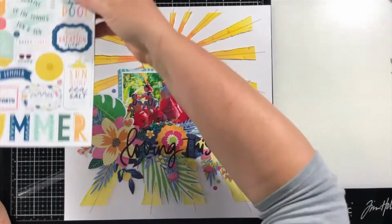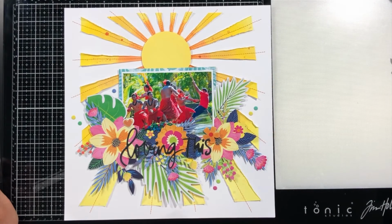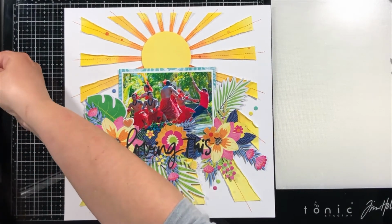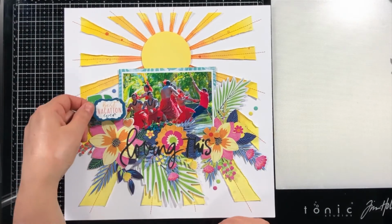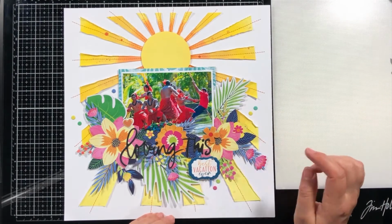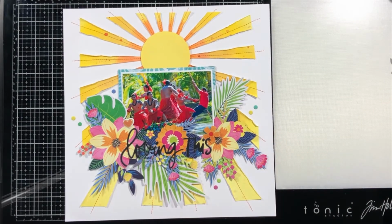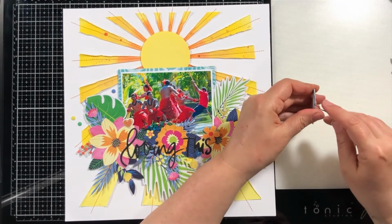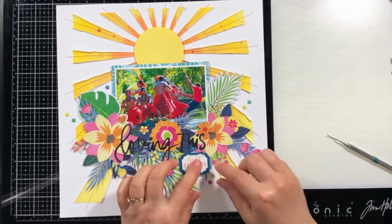I don't always like the thick chipboard on top of things that I've already popped up on my layout. Sometimes I think it just adds too much dimension, makes it too thick in my album. So I actually peeled the chipboard off the back of this and then just used the paper front on my layout.